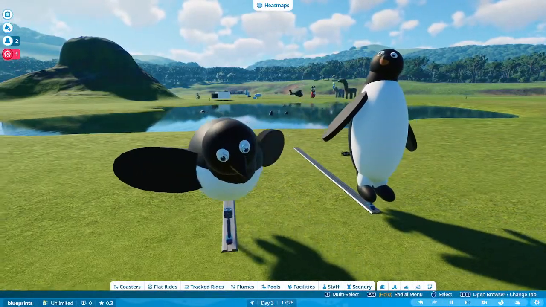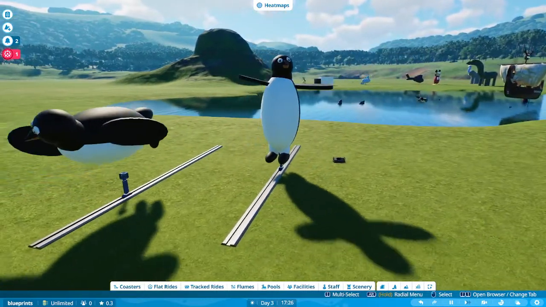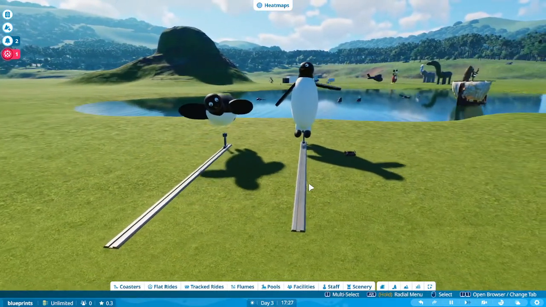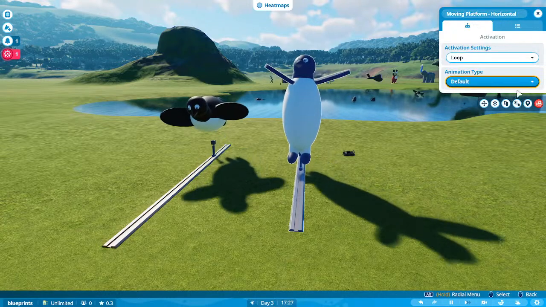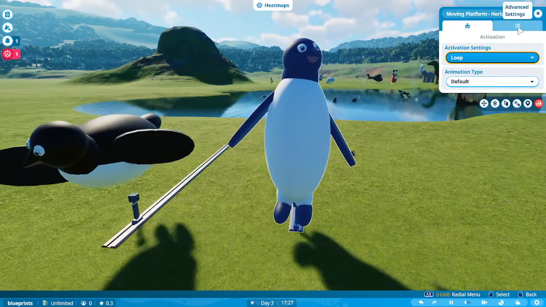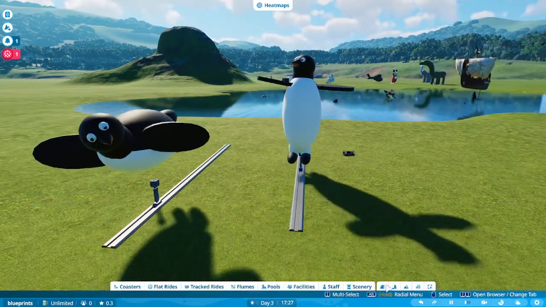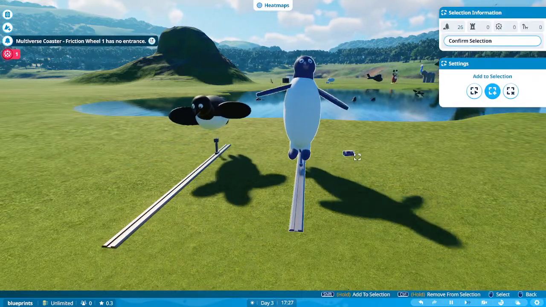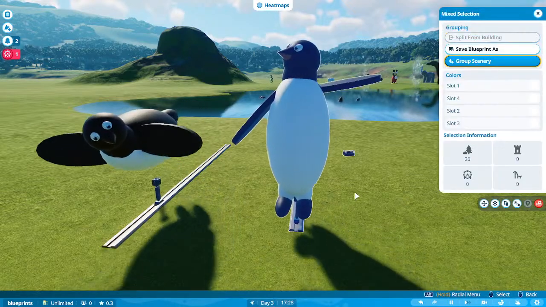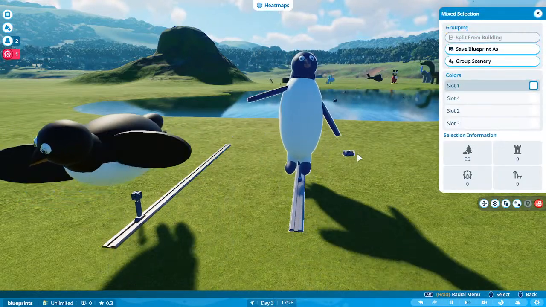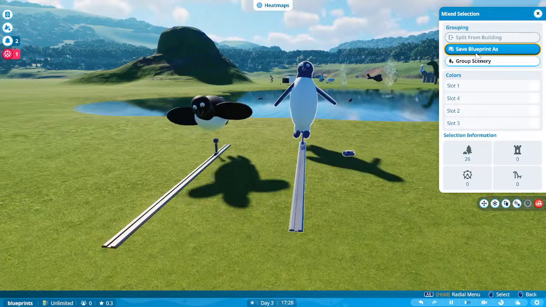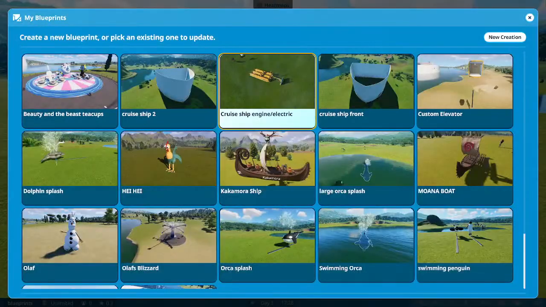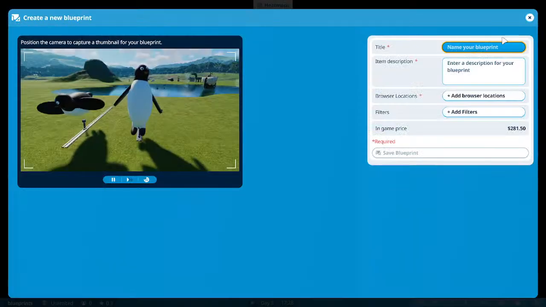And then we'll do this one. We'll select this one. I'm going to confirm selection with the display sequencer. I'm going to save this one as a blueprint. New creation.